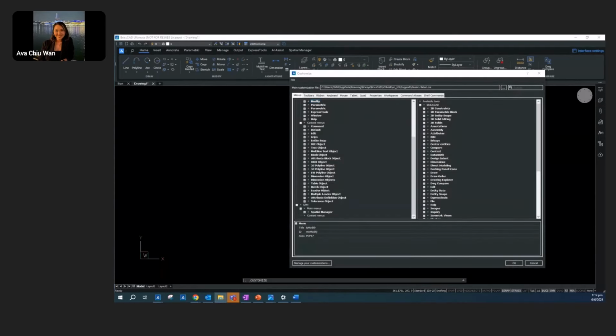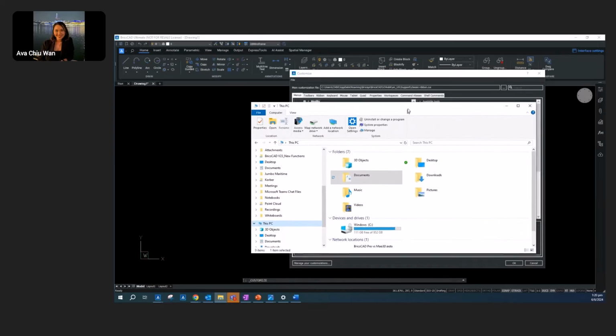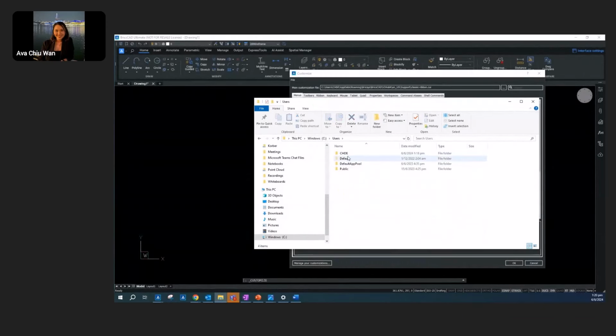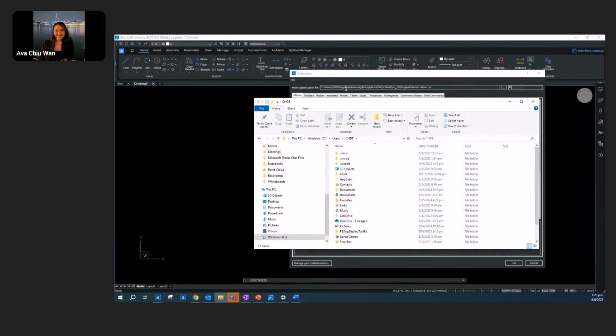So if we go to our C drive, you will see here we should go to users, and then whatever is your username in your machine. And we will next go to AppData. For AppData, just make sure that your hidden items are checked in the view tab, because if this is unchecked, you won't be able to see AppData. So let's leave that checked.